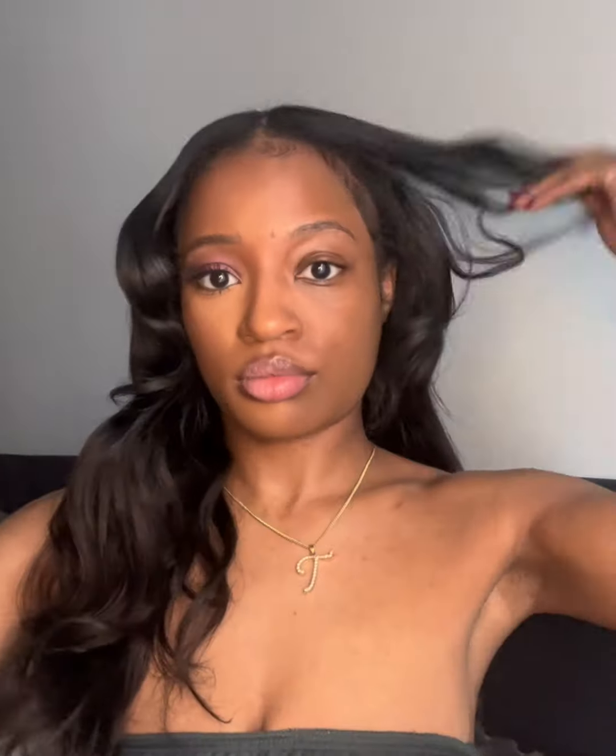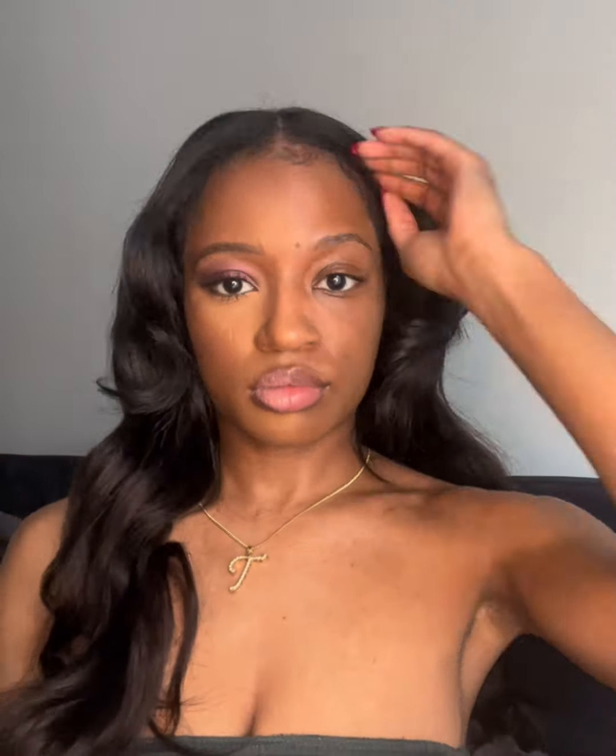Yes, y'all. How do y'all feel about this look? It looks so pretty. It's not too much. I still look the same, as you guys can see from the side that's not made up. And I'm just loving it, y'all. I'm trying to get this hair together. Y'all bear with me.